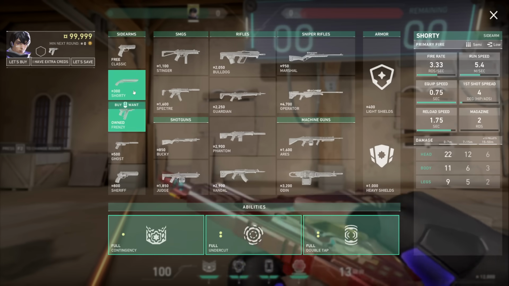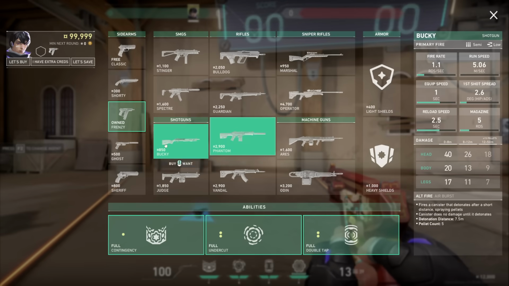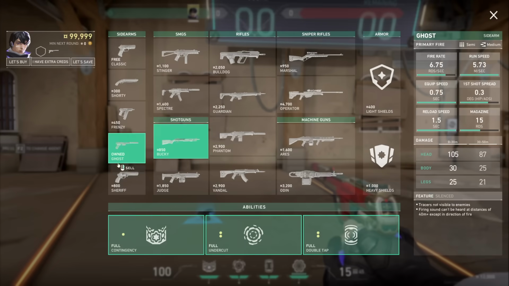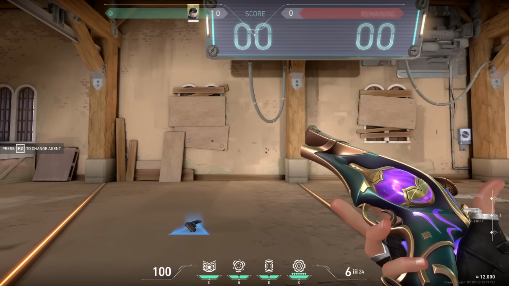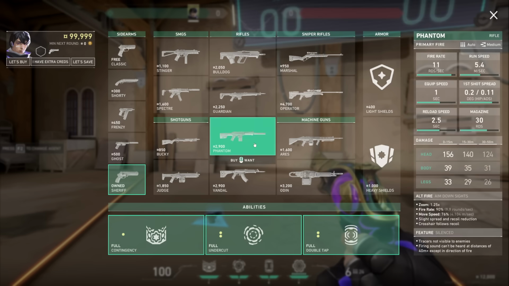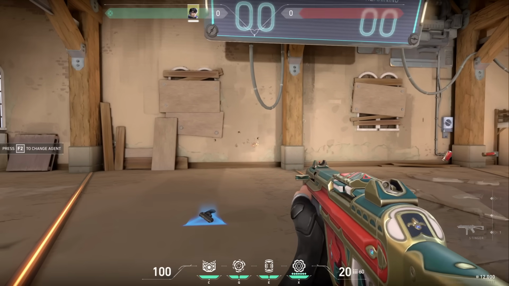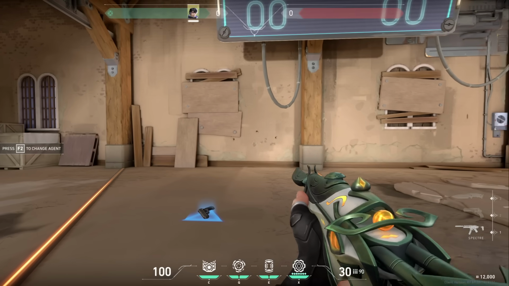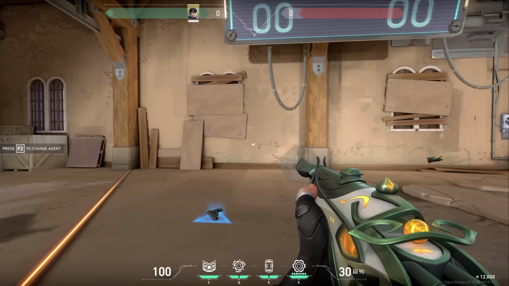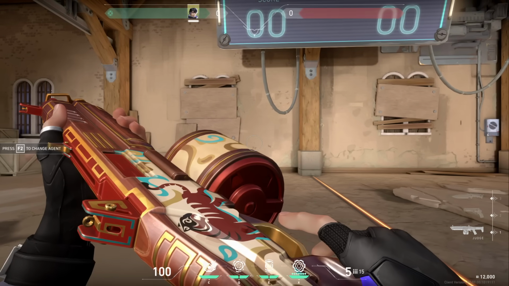What the heck? Alright, Frenzy. In game. Ghost. In game. Sheriff. Oh, this skin collection is looking amazing. In game. Stinger. In game. Spectre. Oh, man. In game. Good job, Riot. Good job. Bucky doesn't have anything. Judge does. In game. Tiger.